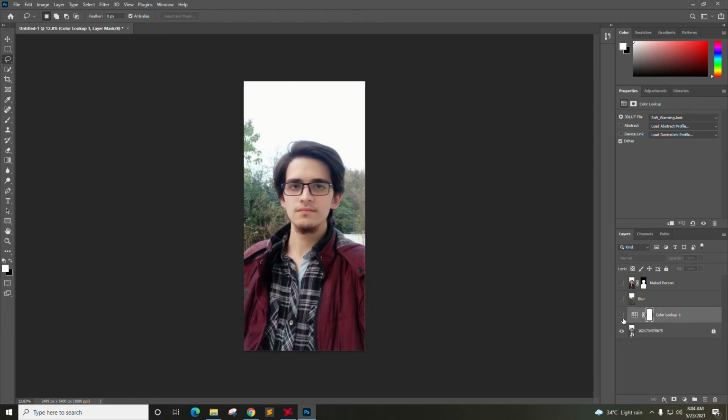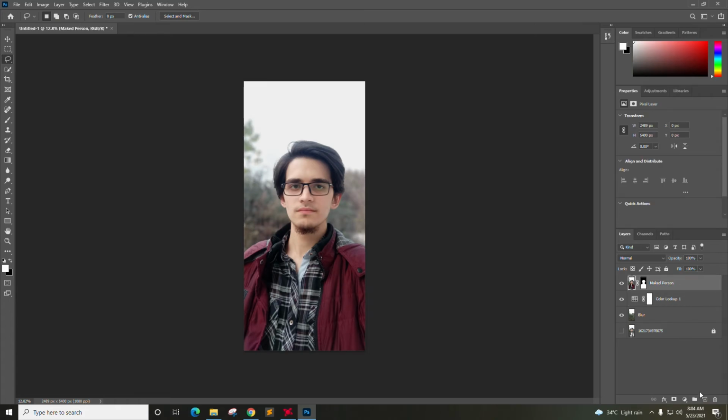A new layer affects all the layers underneath it. So if I remove this, you can even just add the color tone, whatever you feel like. I'm going to remove this and turn these on. If you don't want it on you, you can just pull it back. You get a little bit of a different background.